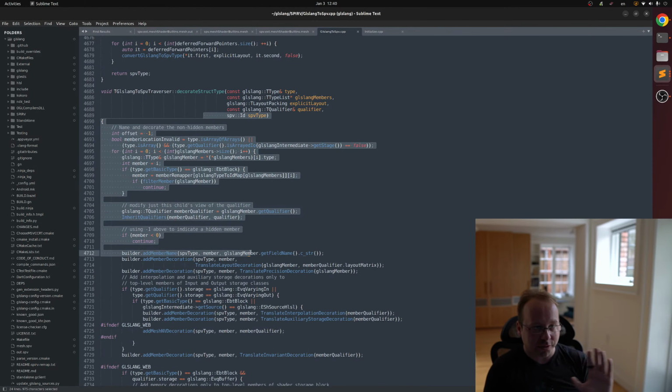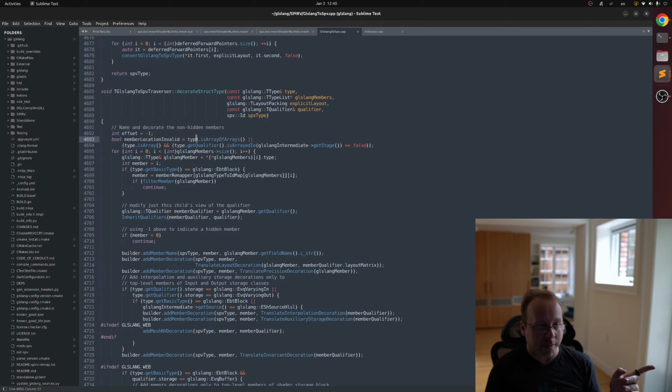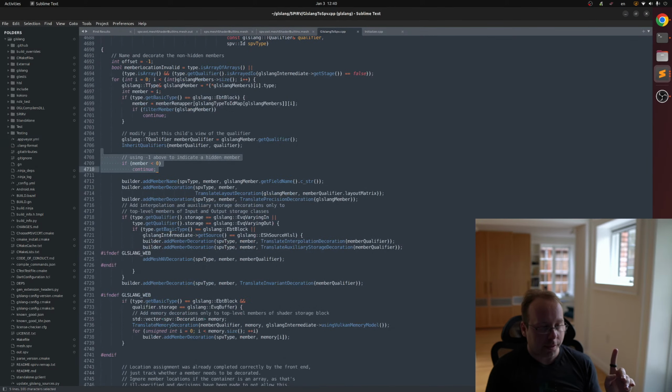So it decorates a struct type, and then it says go over all the members, and it basically just does it for all members. I suspect it doesn't look like there's a mechanism to skip stuff. I mean, maybe this is the mechanism, but it's only doing this for blocks.